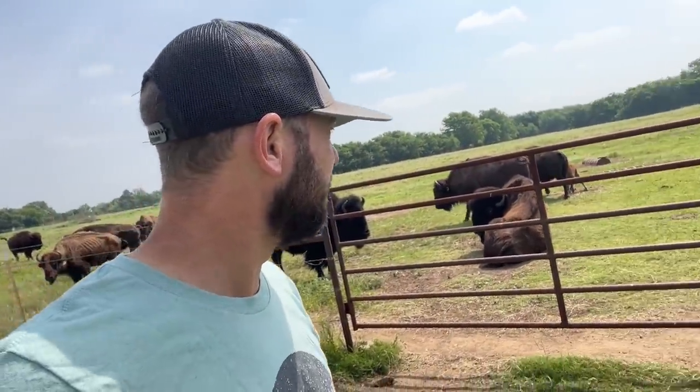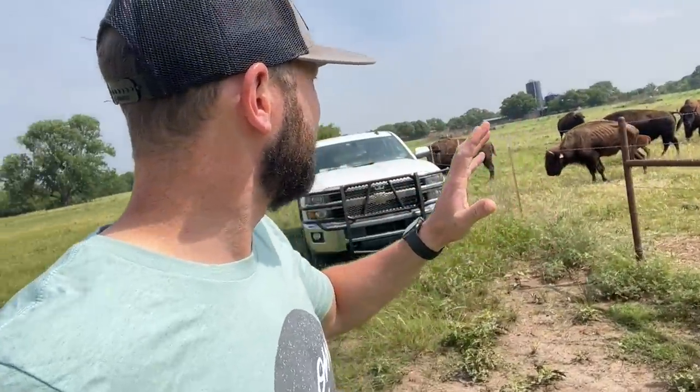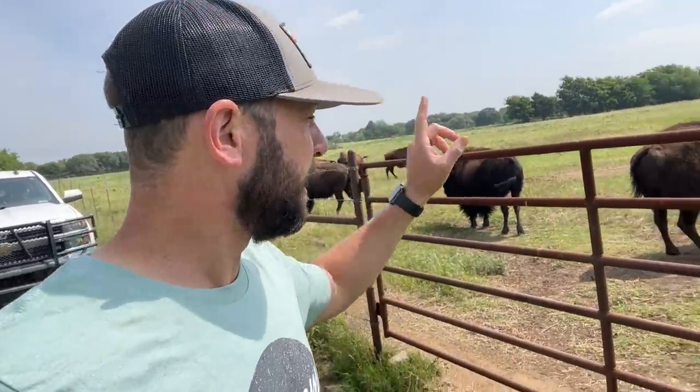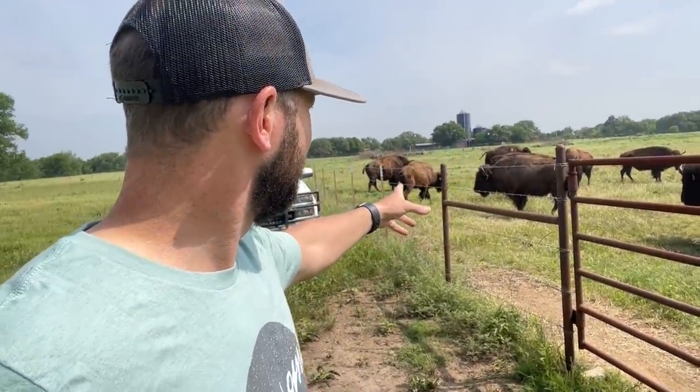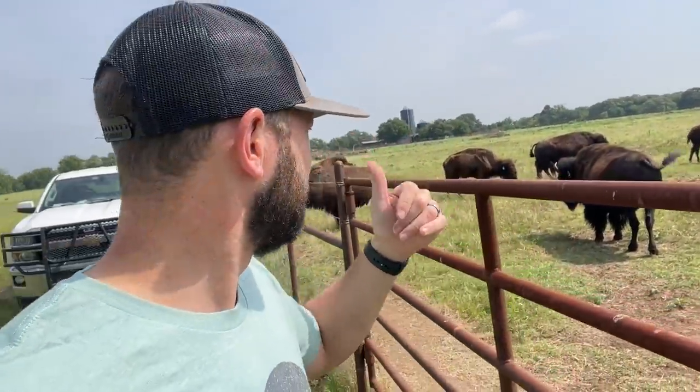And the big guy here, Mr. Dunbar, hanging out, not even moving. But we've got Bellstar, one of our original first five babies, and then Peaches right over here with another baby. And it's just so exciting because I started with Bellstar, Dunbar, Peaches, and then obviously our princess Eleanor. Those were some of the first ones that I started with. It is so exciting when your first herd of animals are having their babies, and both of these two, Bellstar and Peaches, have had their baby for 2022.